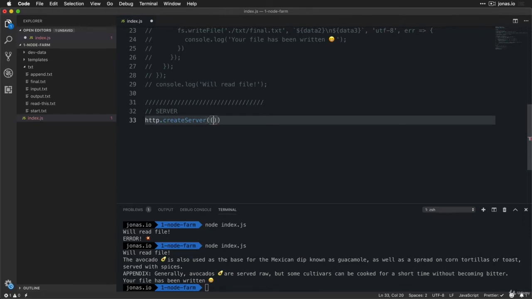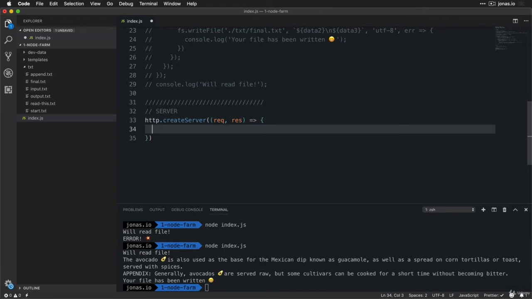This callback function gets access to two very important and fundamental variables: the request variable and the response variable. A little bit more about them in a second. So request and response.